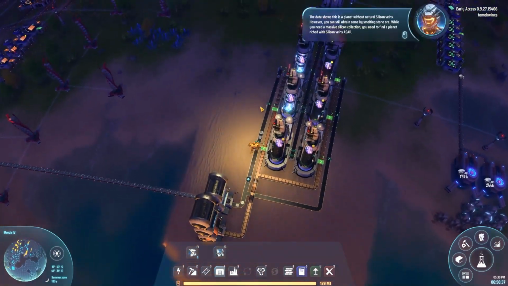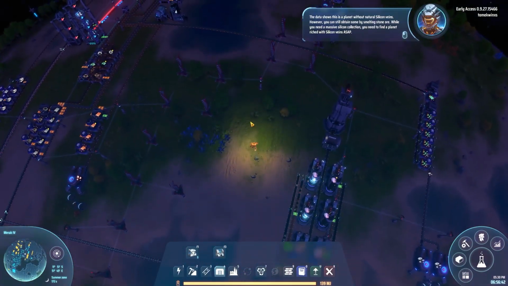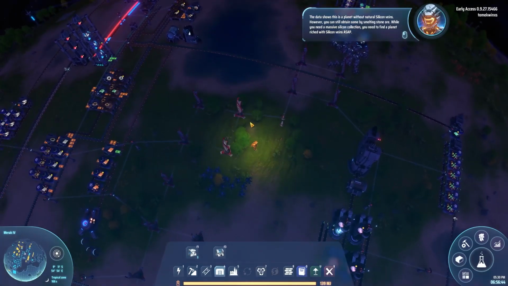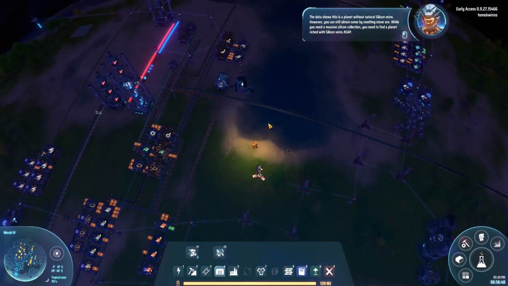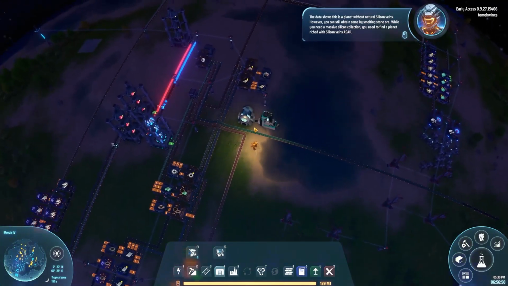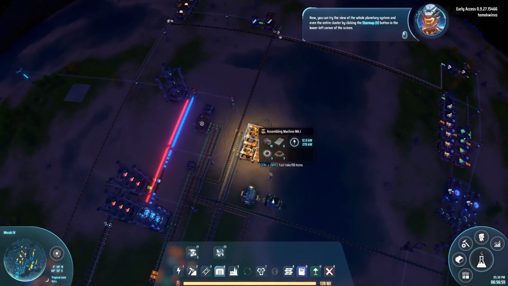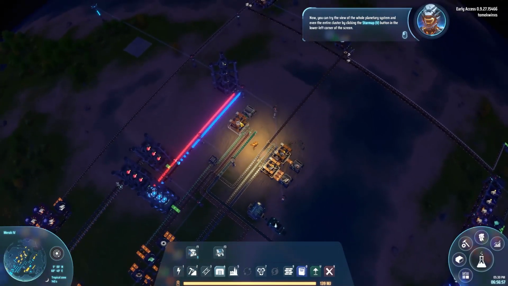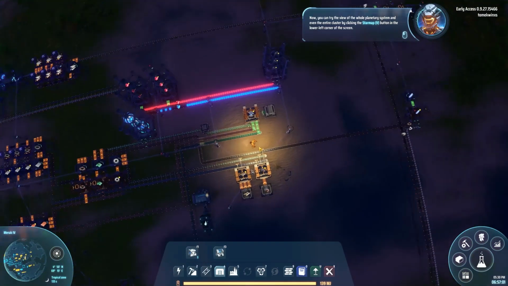Sweet. The data shows this is a planet without natural silicone veins. However, you can still obtain some by smelting stone ore. While you still need a massive silicone collection, you need to find a planet rich with silicone veins as soon as possible. Now, you can try to view the whole planetary system, and even the entire cluster, by clicking the star map button in the lower left corner of the screen.